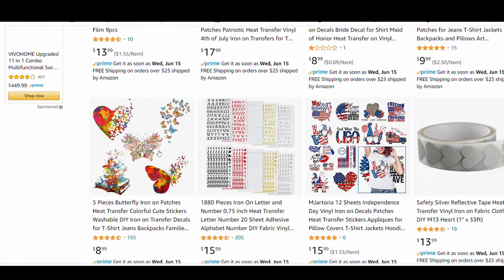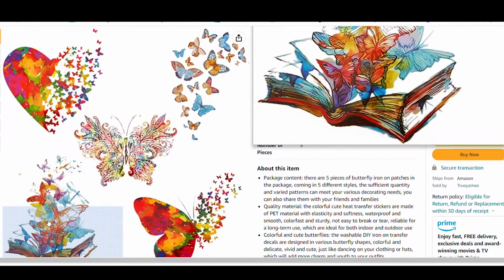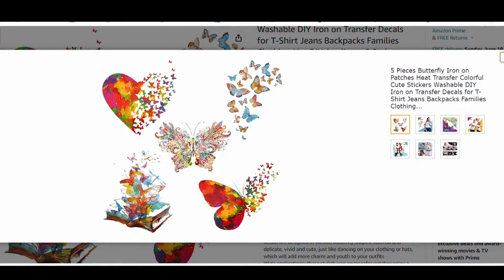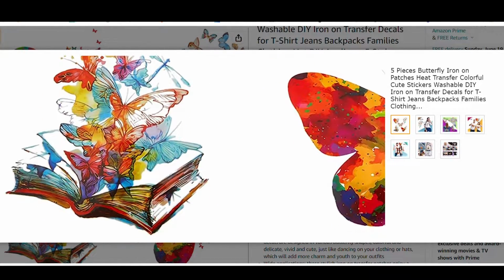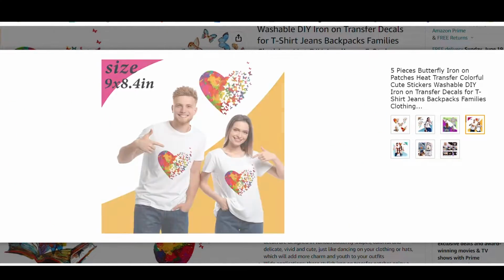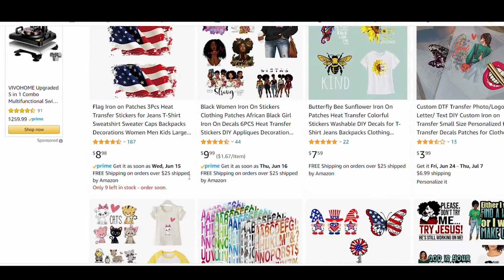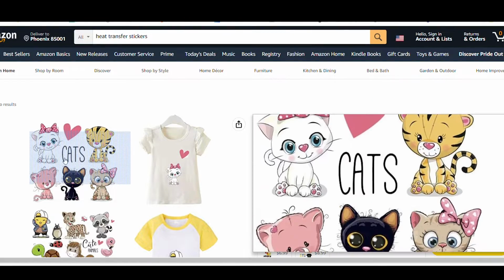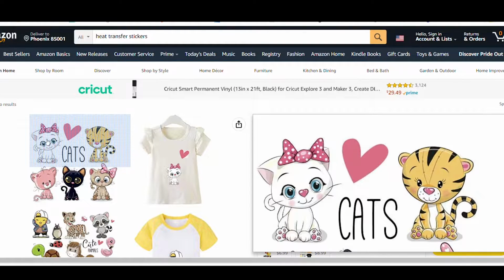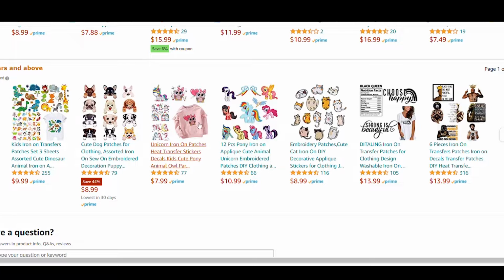Lately I saw more for children, so I primarily buy cute, child-appropriate stickers like the ones here. I've already used this one, and those two are waiting for my next project. They also come in different sizes. For the most part, what you see is what you get. Some are better quality than others, so research before you buy. This cat I used for a dress, and these cute animals here I used for pattern testings.